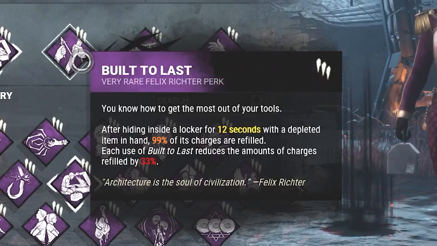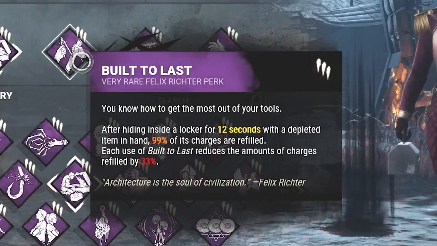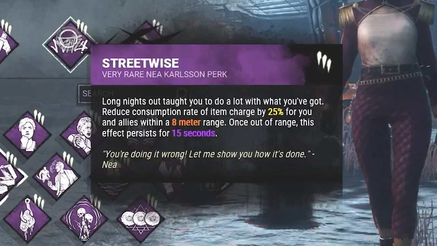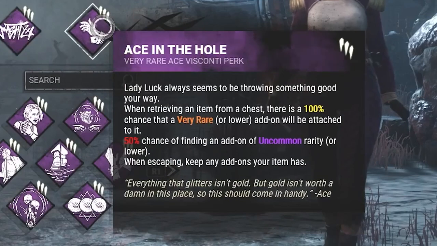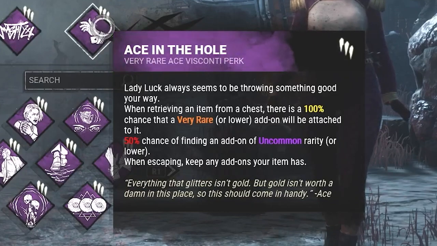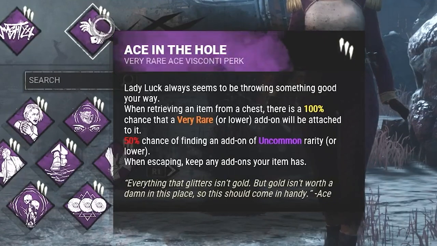After hiding inside a locker for 12 seconds with a depleted item in hand, 99% of its charges are refilled, and with each use of Built to Last, it reduces the amount of charges refilled by 33%. Streetwise reduces the consumption rate of item charges by 25% for you and allies within an 8-meter range. Once out of range, this effect persists for 15 seconds for allies. And then Ace in the Hole. When retrieving an item from a chest, there's a 100% chance that a very rare or lower add-on will be attached to it, and a 50% chance of an add-on of uncommon rarity will also be added on top. So this is extremely good for Scavenger to potentially get a basic toolbox with some decent add-ons attached to it.